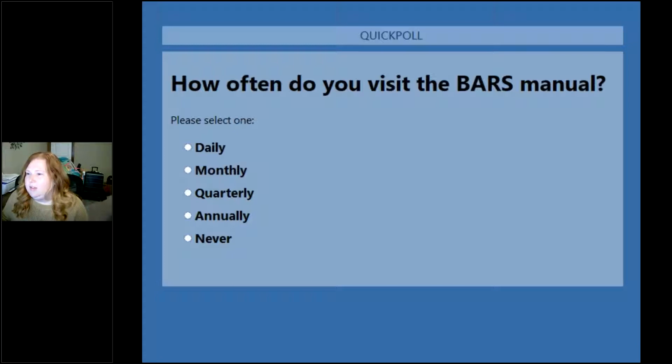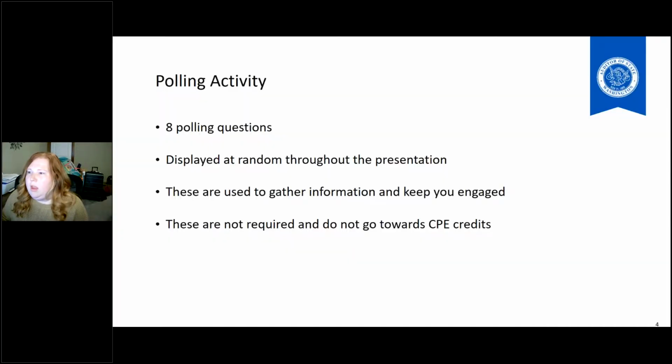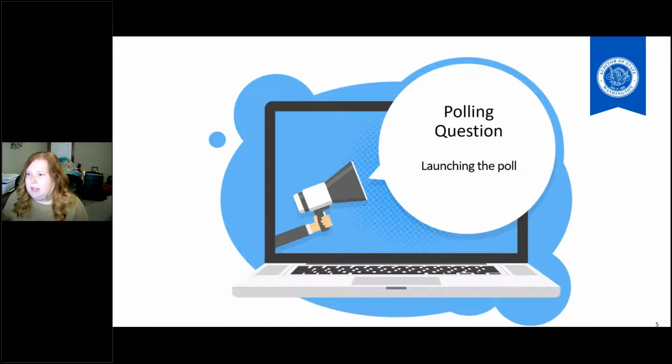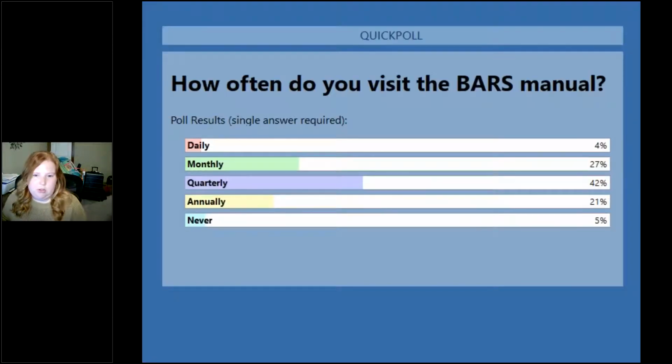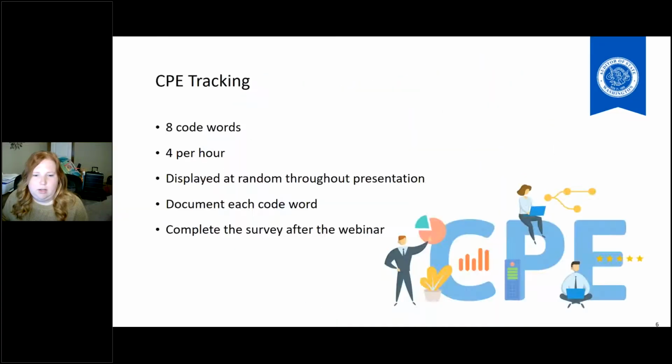All right, just give that another second, and then I'm going to go ahead and close the poll. What's fun about these is that we can share the results so you can see how the majority of everyone voted. So I was wrong. Daily did not win. Quarterly seems to be the most popular response throughout these sessions that we've been having. So that's just how the polling is going to work. And then go ahead and hide that.